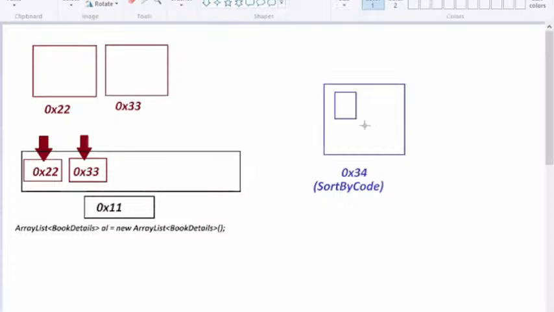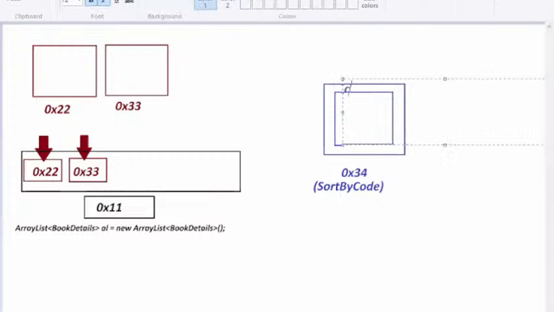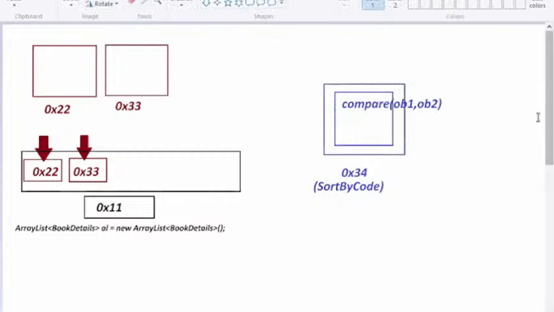This object has one method, compare, taking OB1 comma OB2. So how it compares is this one.